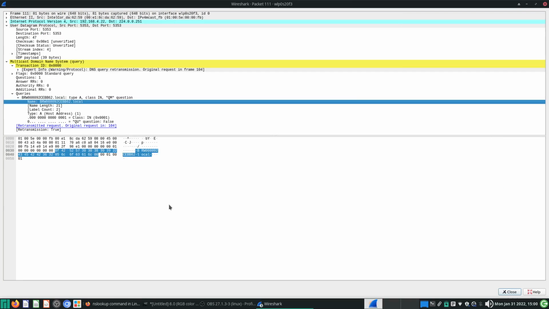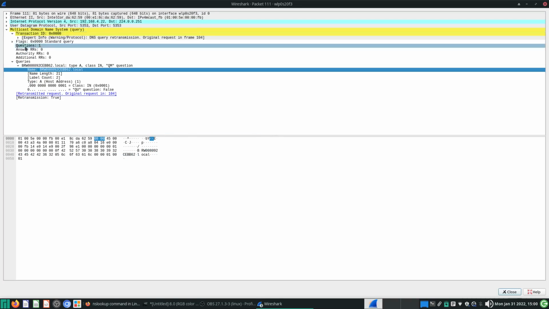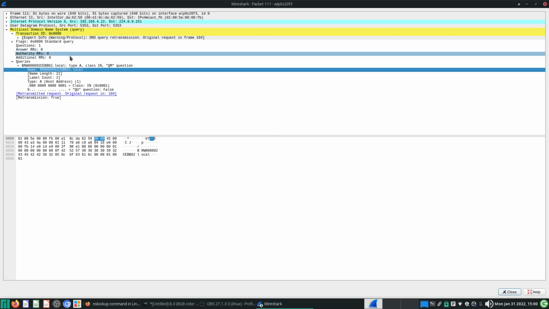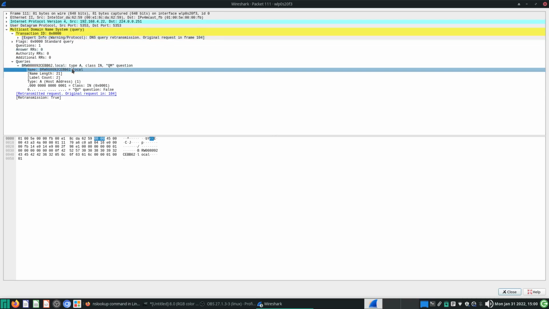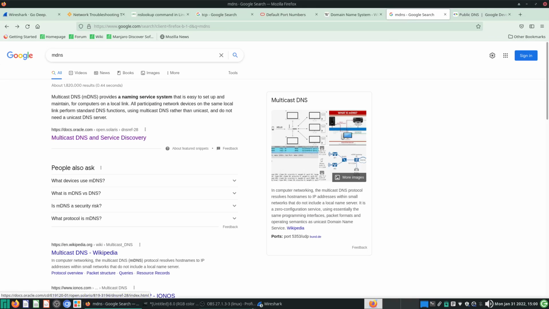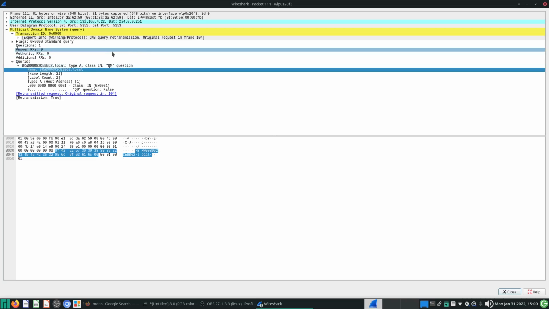And of course, you can also take a look at Wireshark. You can examine a DNS packet. This one is called a multicast domain name system query. It is also a DNS query, but not exactly the same as DNS, though pretty much the same thing. As long as you are surfing, you can take a look at the traffic in your Wireshark and check out what's inside a DNS message.